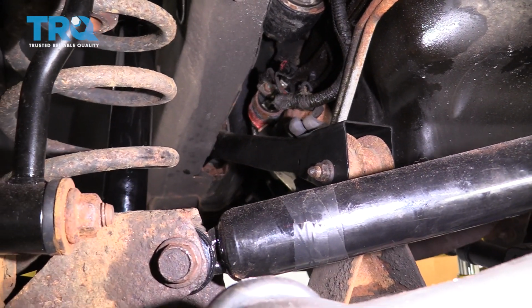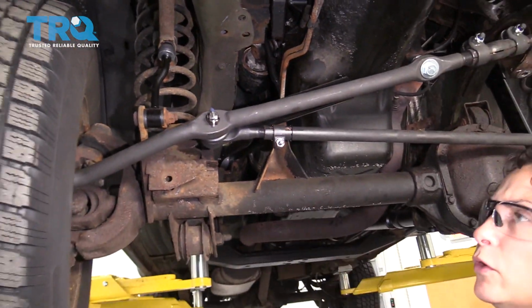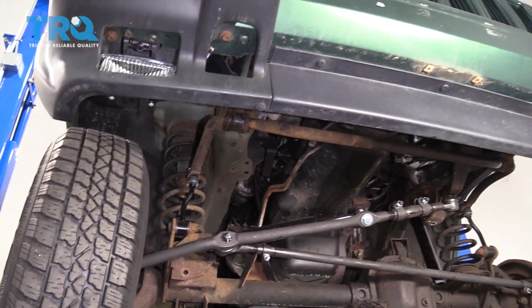For any front end repair, always get an alignment. That's why if you think you're going to do more than one item, do it all at the same time, so you only have to get one alignment.